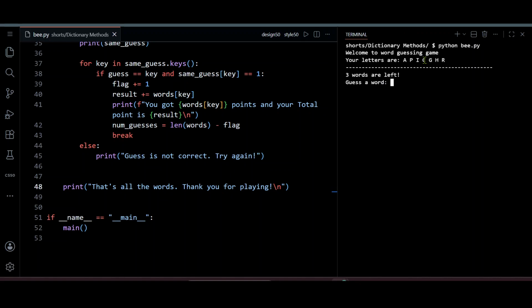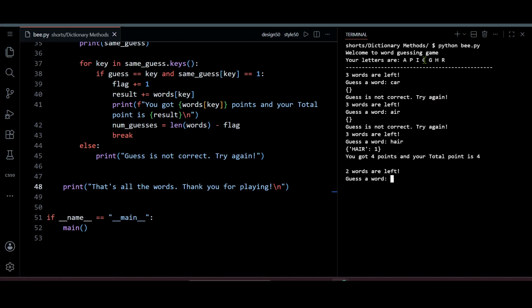So guess a word, I will say car, and the guess is not correct, try again. Okay, so I will say air, the guess is not correct, try again. So then I will say hair, you got some points, 4 points, and the total point is 4. So I will say hair again.